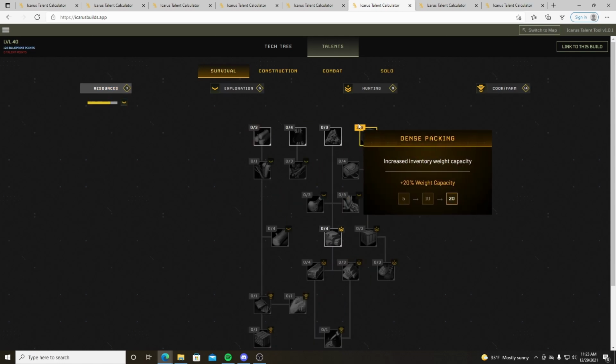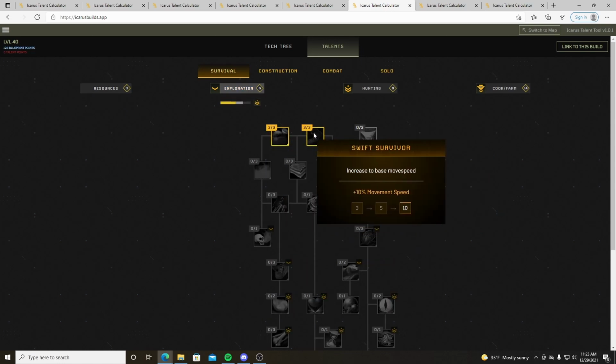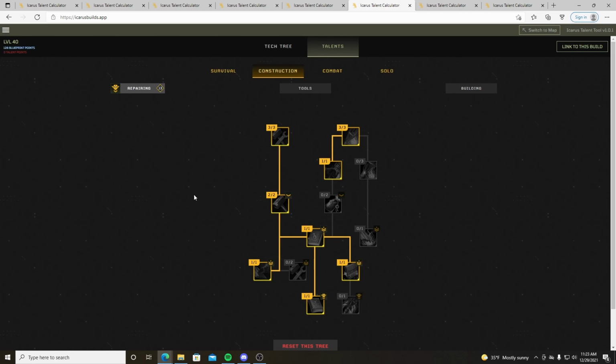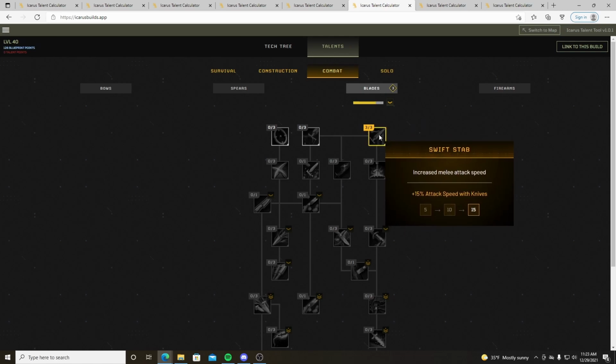Okay, so resources. I have dense packing. That's it. This one, I have these two, as I always do, for all of them. Hunting, like I said. The staminas. Leather breakdown. And, okay, so this one I did construction. If you don't feel like this is necessary, you don't have to do it. You can put them in combat. I put 3 points in blades because I had 3 extra points. I didn't know what to do. So I was like, well, he's got to defend himself too. Give him some attack speed with the knives.